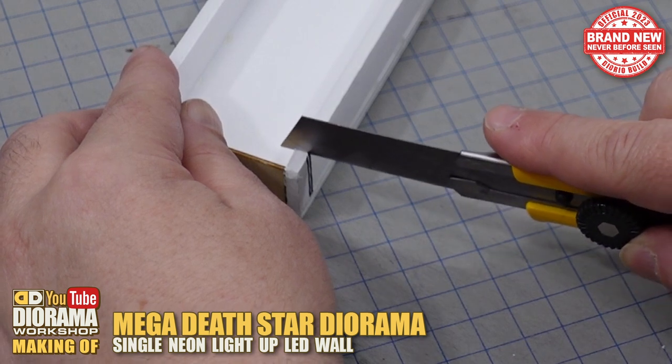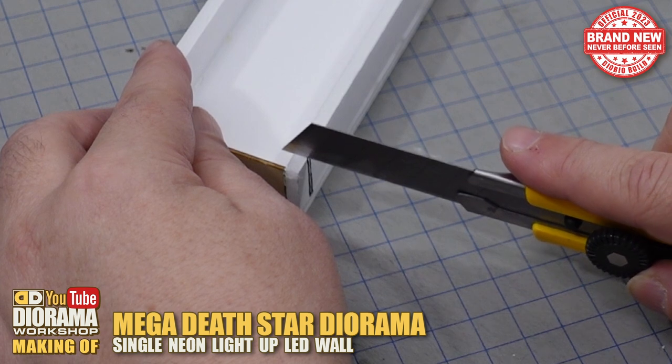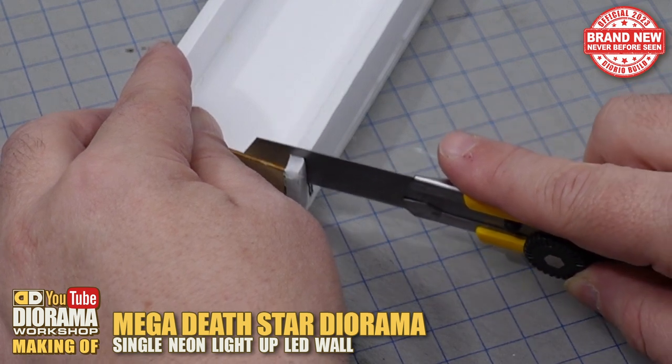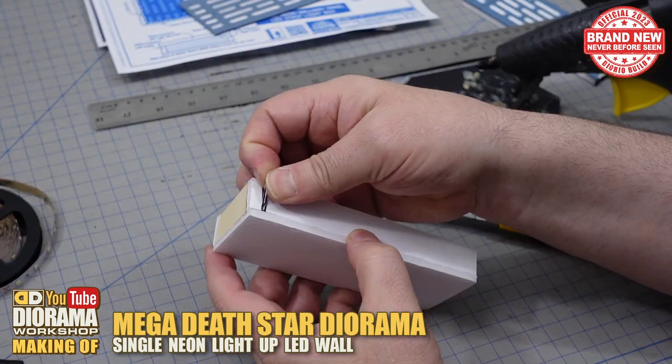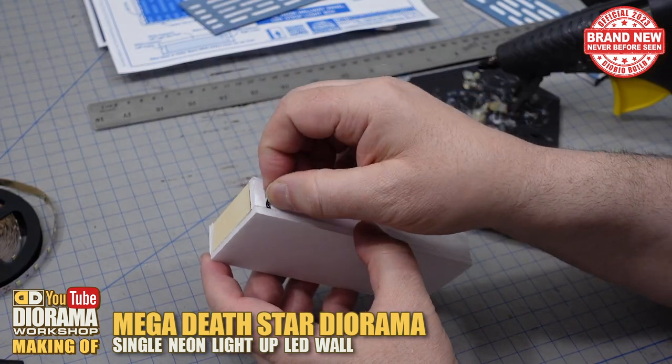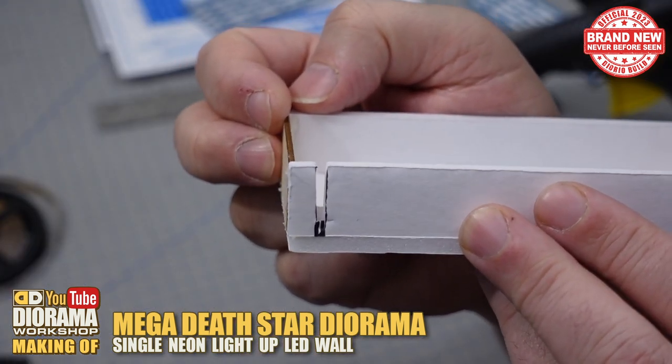One pass over here, and then stop before you get to the bottom there, and then another pass there. And then I can just do a little slit removal over here, and then I should be able to just pull this out. And that gives you your gap to pass your LED strip.